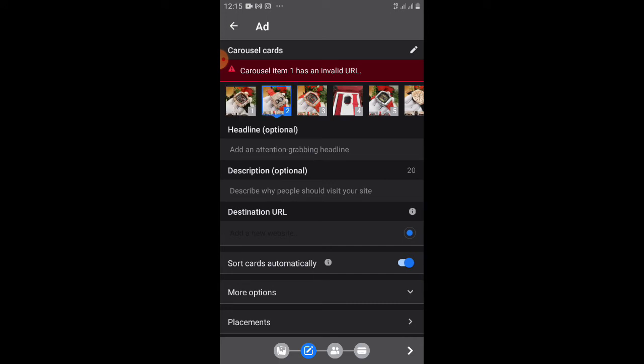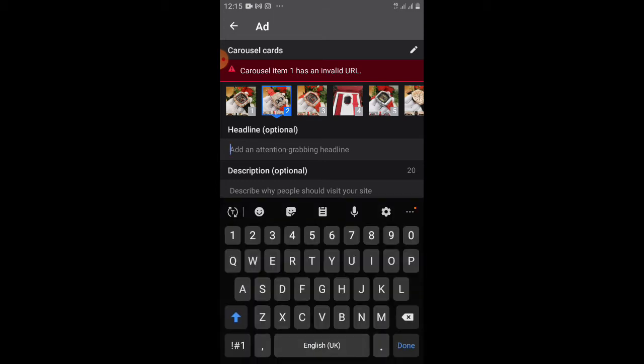Okay, go to headline, an attention-grabbing headline. You can see where they wrote it, add an attention-grabbing headline. Okay, what will we go with now? Use a capital letter for all.